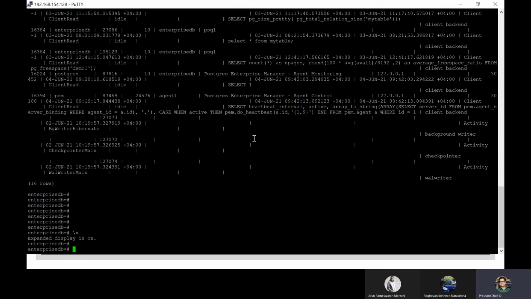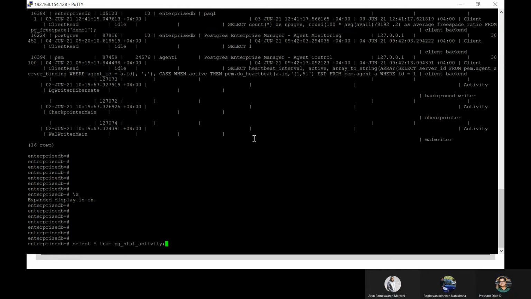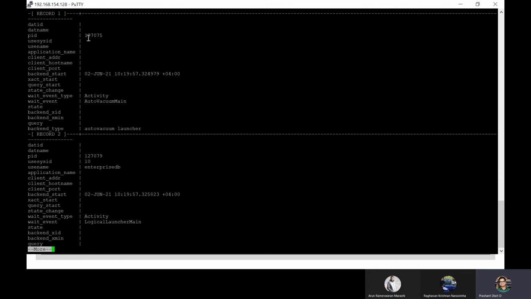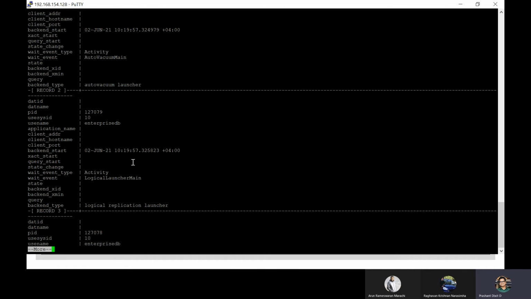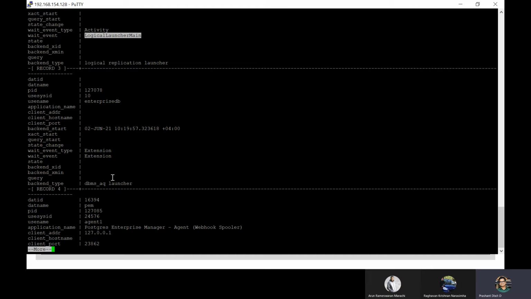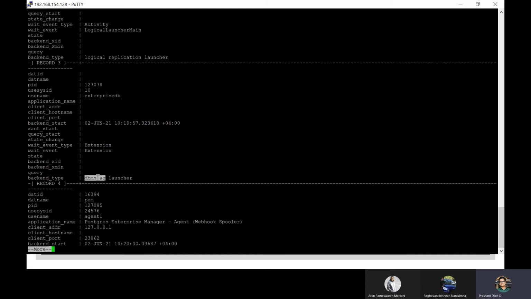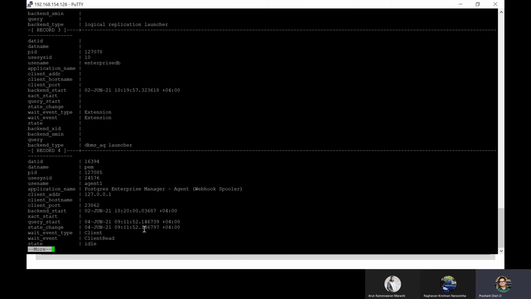Let me do \x and then okay. Now what is this? This provides you the PID and what the process is. This is basically an autovacuum process, correct? So we are not worried about it. Next is the logical replication launcher, which is running. Yeah, it's required. Next is the DBMS AQ process running, correct?